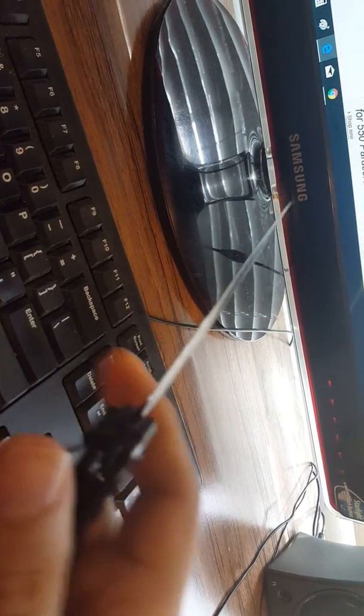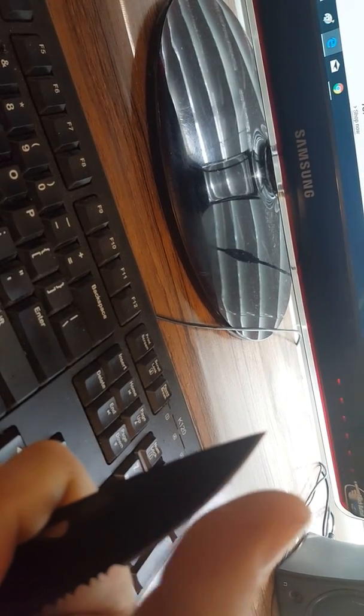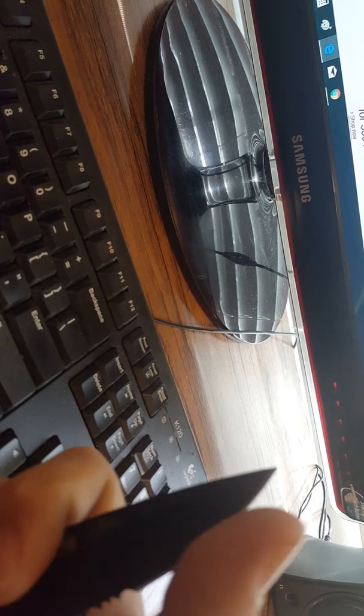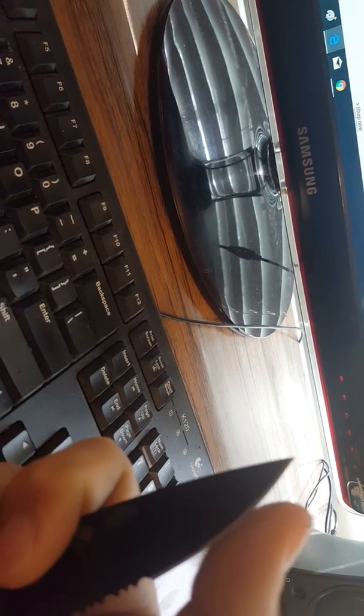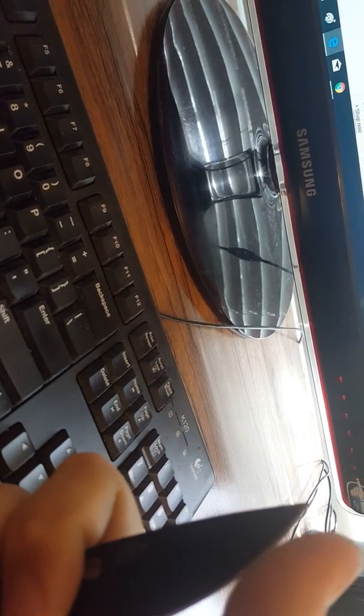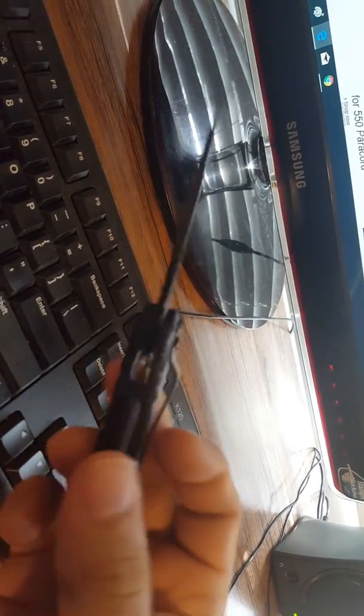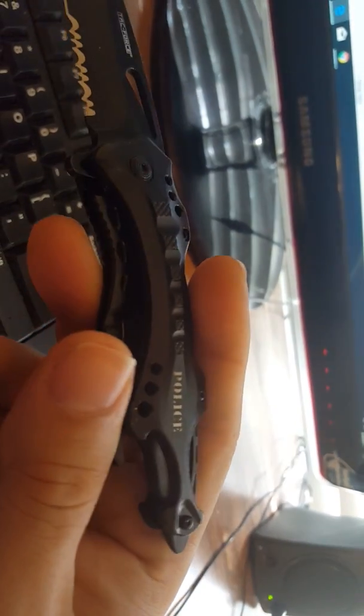It's tactical. It's pretty sharp, the flat part, and I'm sure the serrations, but you can judge the flat part is pretty dang sharp, especially for the price. If you think it's going to be a dull piece of crap, it's pretty sharp. And yeah, it's light. It's big. I think the handle's a little ugly, but for $8, who cares? I guess it's $10 now.